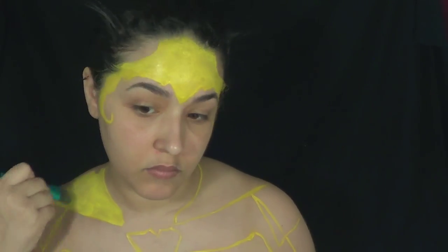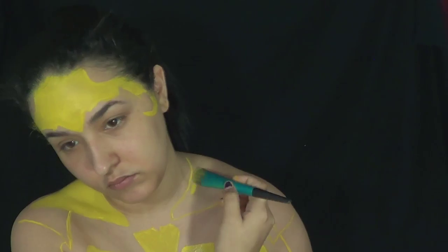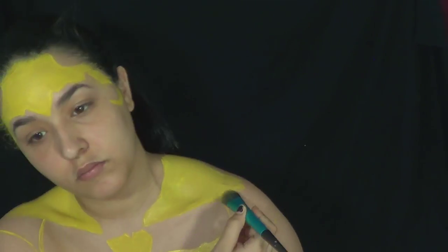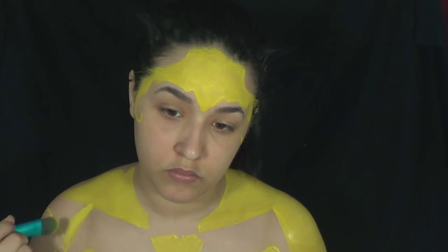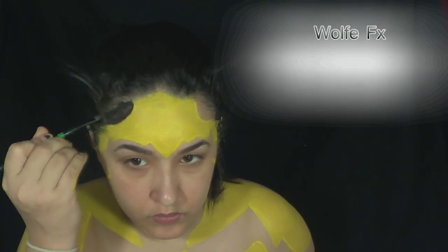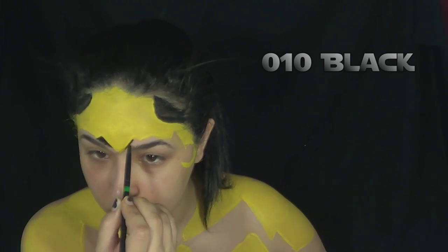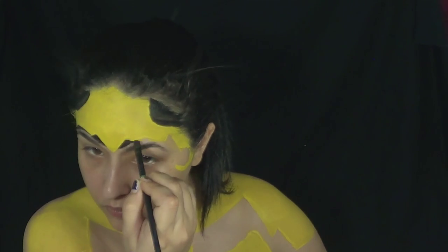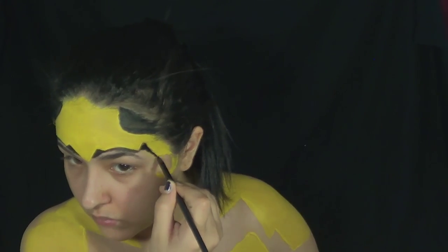And then once you've got your outline, you can start coloring in the parts that you want yellow. I decided to do this first because if you do the lighter colors first, it makes things a lot easier when it comes to shading and putting in other colors. And then once you do that, you can start doing the black parts — basically any shading that you want, any harsher details like around his nose that you see in the different pictures from wherever you might get your inspiration from.